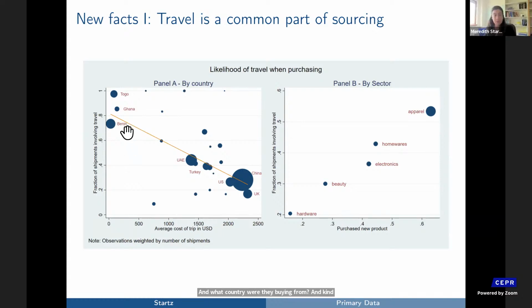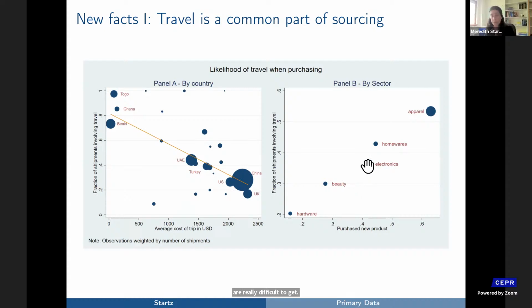And the first thing we see, which I didn't know, but is maybe intuitive in retrospect, is that when they're buying from nearby countries in West Africa that are really cheap to get to, they almost always travel when they buy. And then for more expensive, difficult to get to places like China and the US, where plane tickets are expensive and visas are really difficult to get, they only travel about a third of the time.